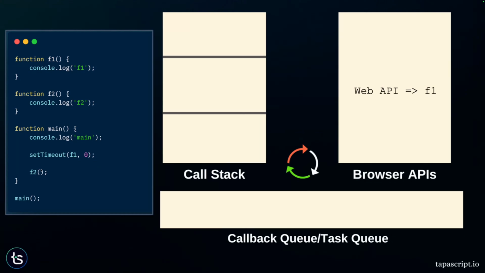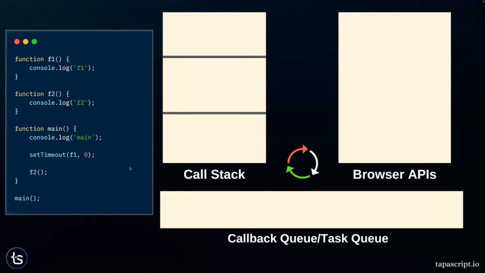So main F1 F2, if that is your guess, is completely wrong, because the way the event loop manages this execution will make sure that this setTimeout is always treated as asynchronous, giving way for every other synchronous operation to happen, and only then will the asynchronous operation be taken care of. That's the reason the output will be main F2 F1.